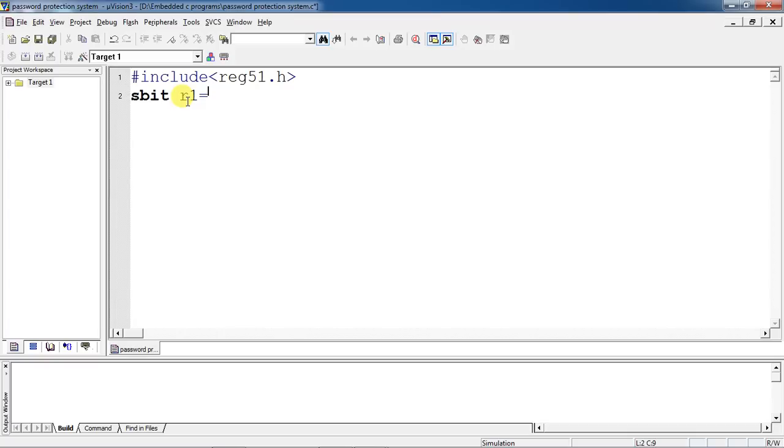Make sure your rows and columns are connected with specific IO lines. This is the row 1 declaration, and row 2 is connected with P1.1, and row 3 is connected with P1.2, and row 4 is connected with P1.3.